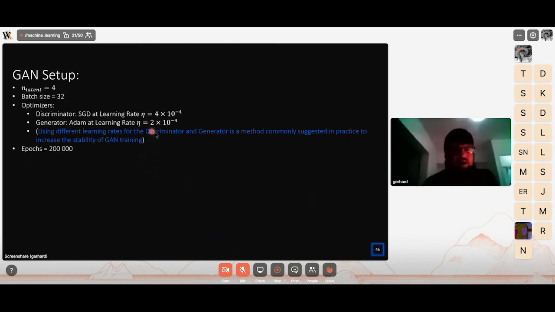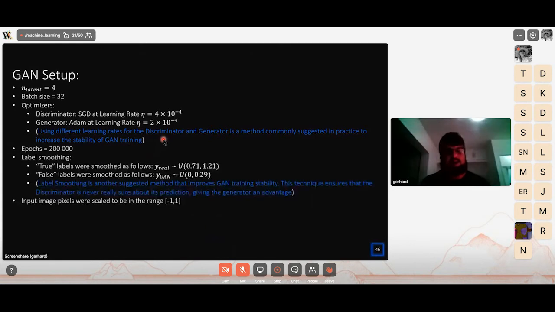Cool. So the most successful GAN that I used had 4 latent dimensions. Basically what I did is I used 2 different optimizers for the discriminator and the generator. You sometimes do stuff like that to stabilize your neural network. You can also use learning rate decay if you wanted to, but essentially this also just stabilizes your GAN during training. Something else I did was I smoothed the labels of my true and simulated data.